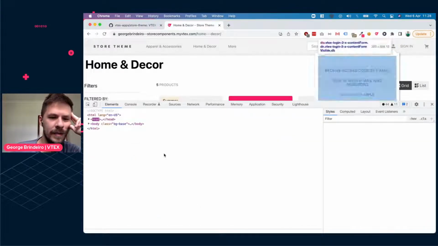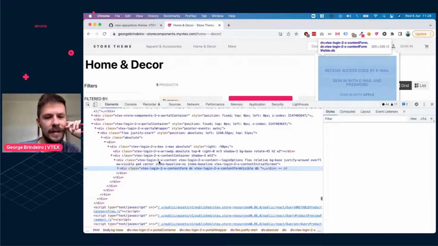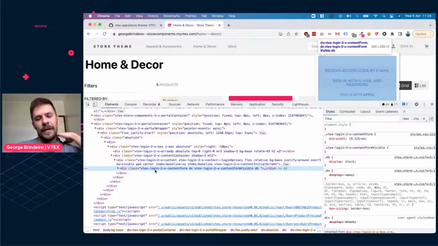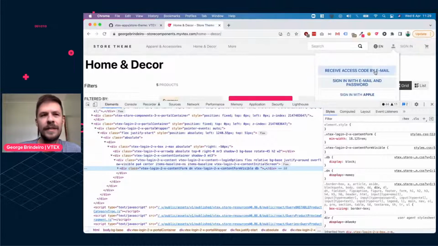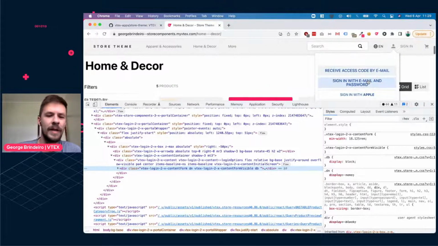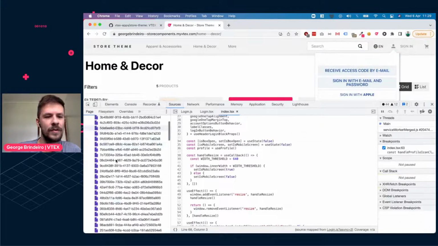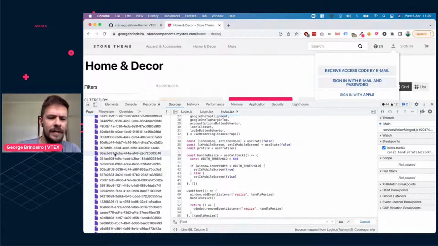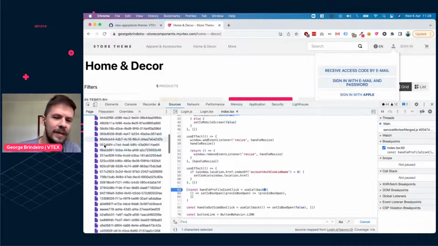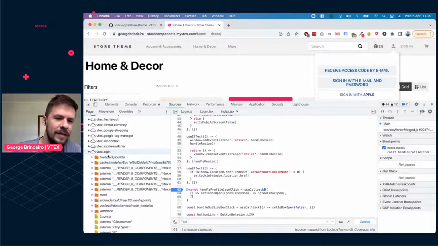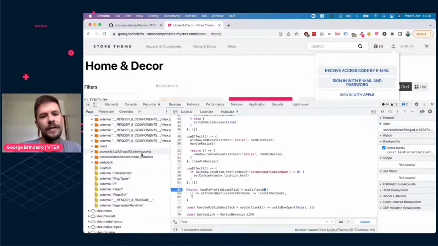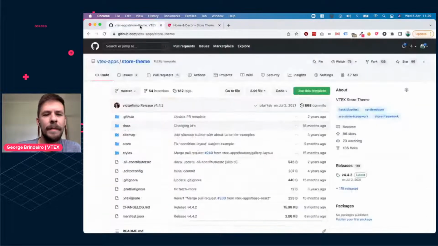And by doing this, you can see on the CSS handles here, we always add the name of the vendor and then the app and then the version. So I knew this was VTEX login 2.x. Of course, the loading state was different from what the actual pop-up was, but that gave me a little bit more insight. So I could go here in the sources, and this is just searching inside my source code, right? I had to actually do this. But then I can look into here and figure out where things were.